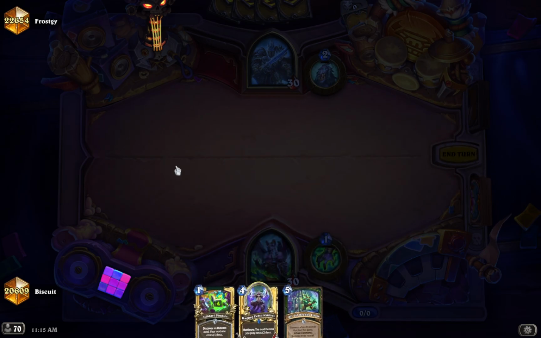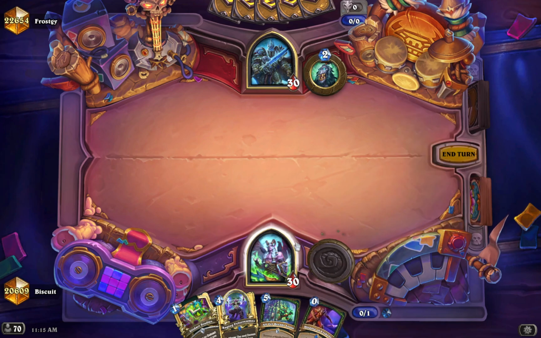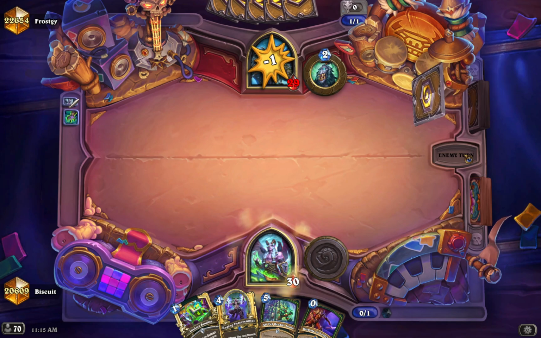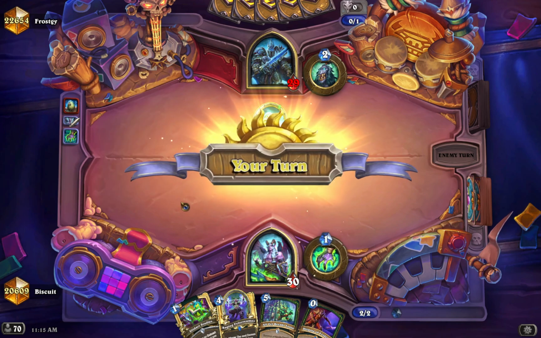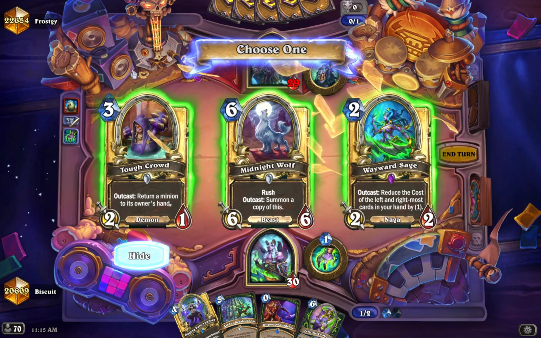This isn't bad. Probably Plague. Or the new Rainbow Aggro. That deck is insane if it hits the curve. Foul Egg, okay. That's good.